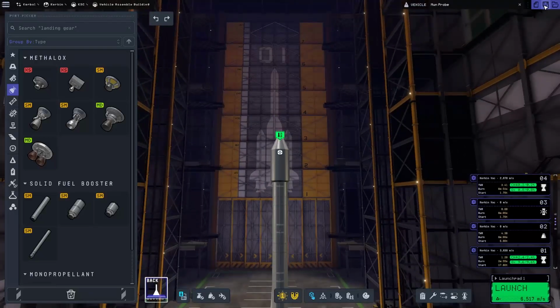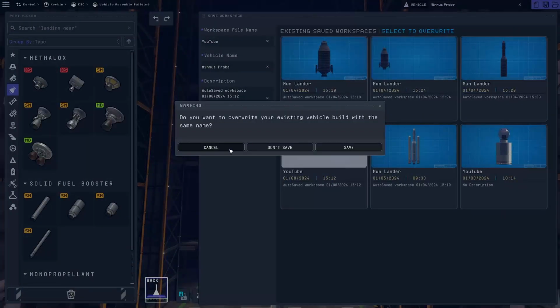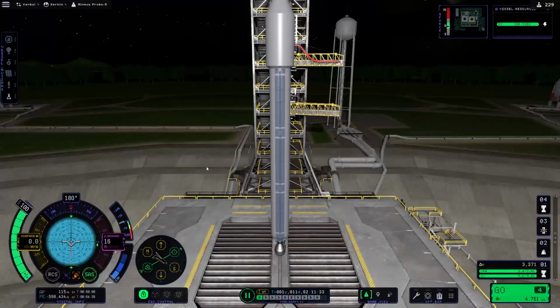This time, we're going to save it as Minmus probe. Save. Workspace file name. Yeah, I guess that's fine. Do you want to overwrite? Yes, because it's the same thing, but more. And we'll try that. I'm hoping we're okay.